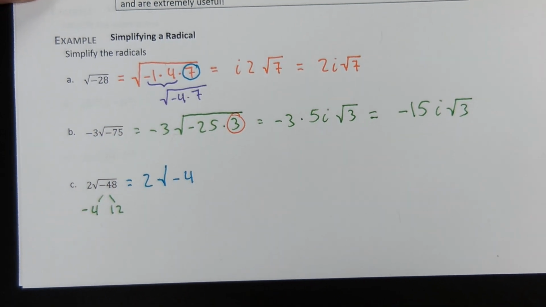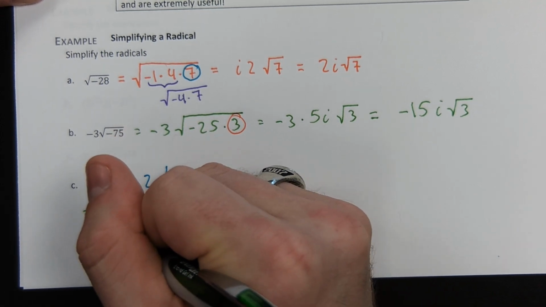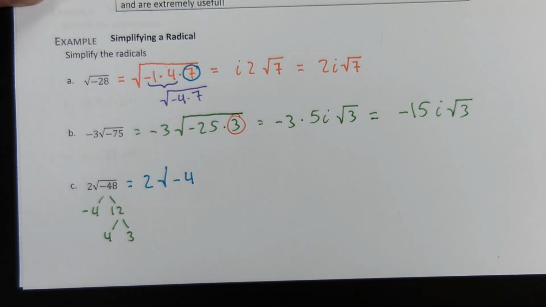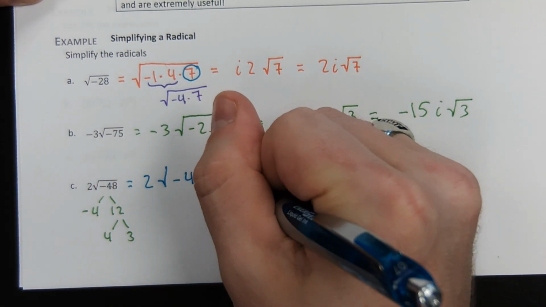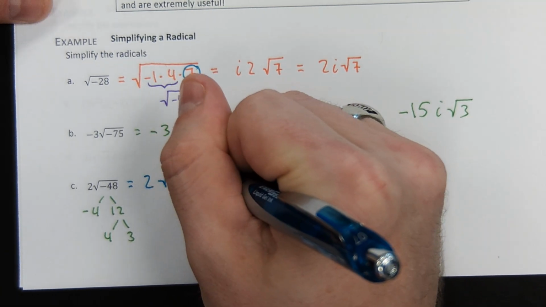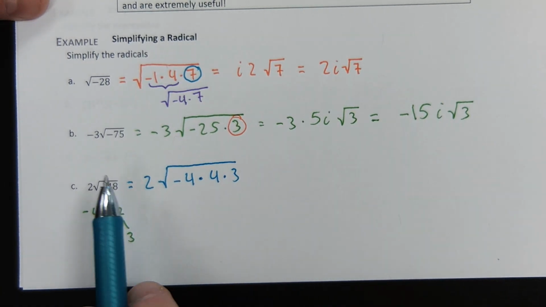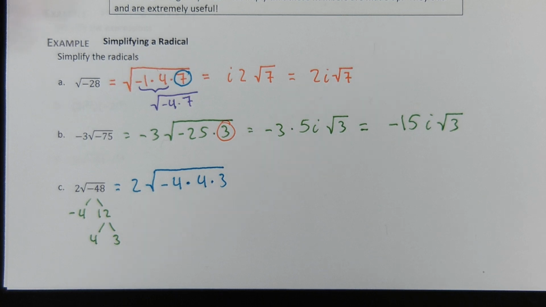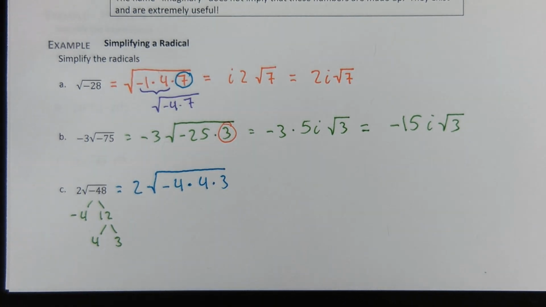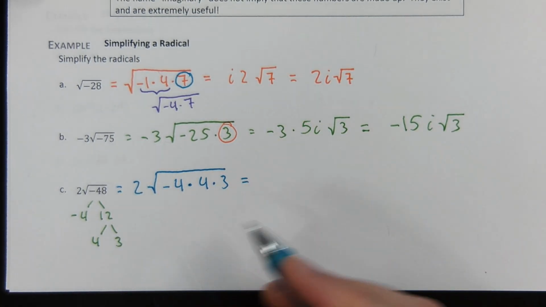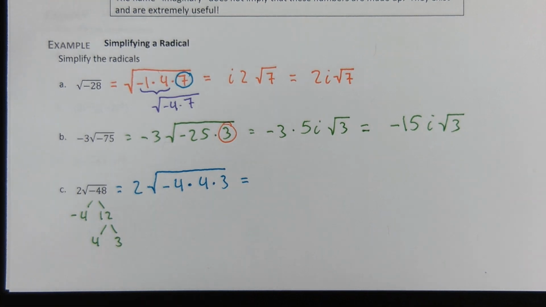And 12 is also 4 times 3. So we could have done it like that. It's a slower process, but maybe you didn't instantly see that you can divide 48 by 16, because that's what 4 times 4 is. Regardless, it doesn't matter. If you have to do it this way, that's fine. Just get them right and understand what you're doing.